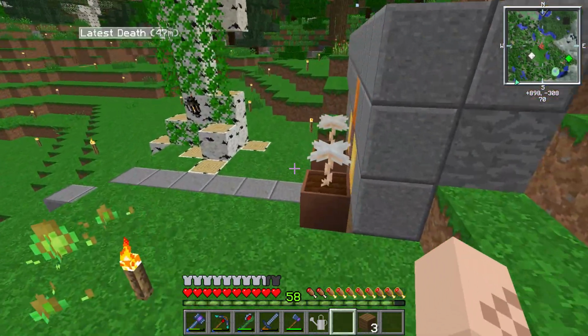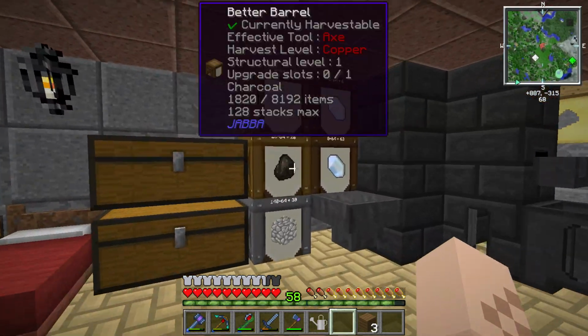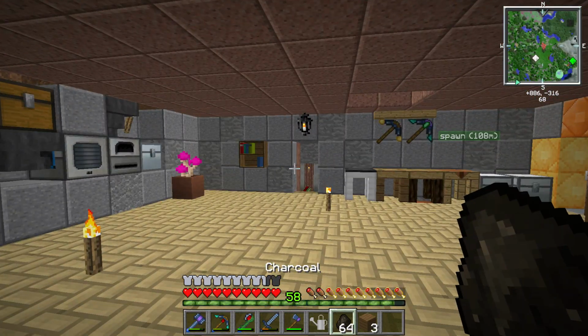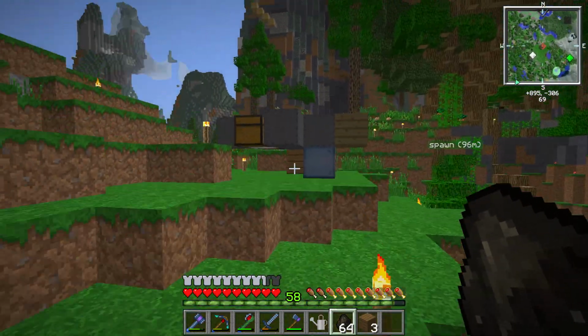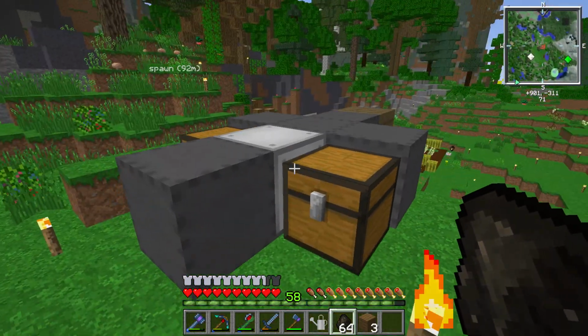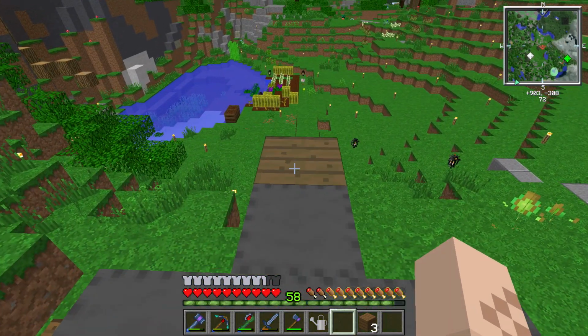But we're going to grab some coal real quick because we definitely want to power it. I don't think you need a steam engine to make it work, but it definitely makes it go faster. So it might be worth investing in a couple of them, depending on how big your ship is. But let's throw that in there. And let's see if we can get this going.